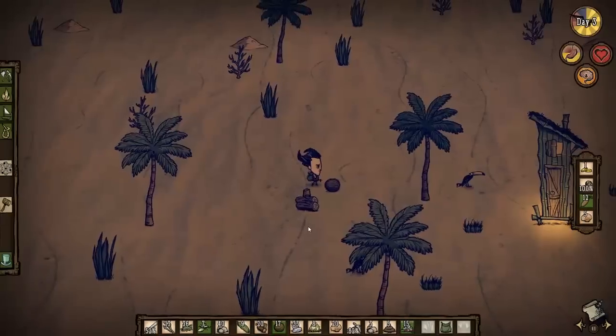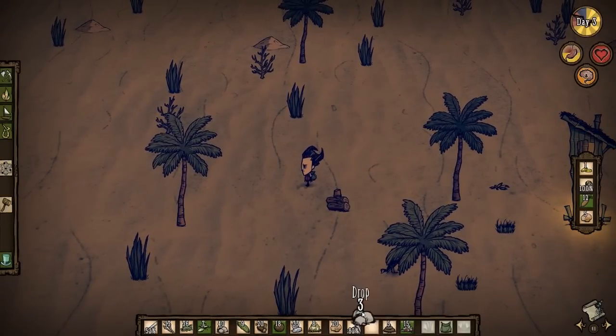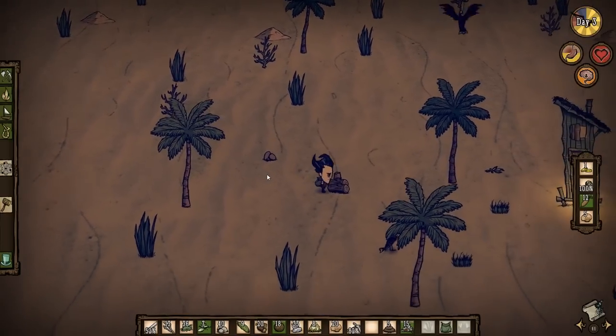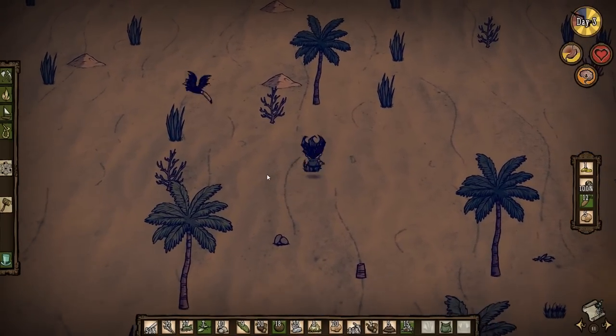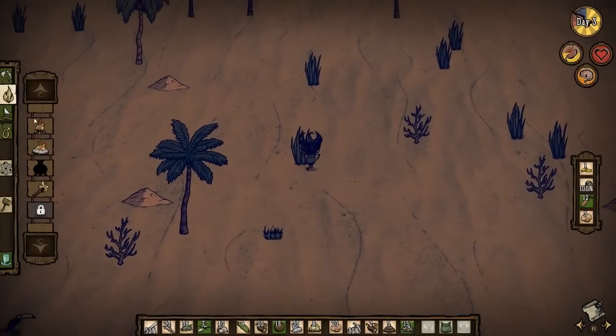Okay, so we don't have enough room for wood. We got room for that coconut. Weirdly enough, we really don't need rock. Out of all of the things that we don't need. Okay, well, let's get a fire down.